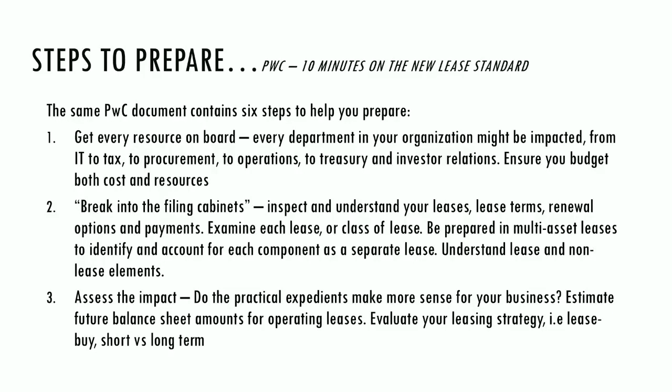Do the estimates on what the balance sheet is going to look like for those operating leases, in particular for the lessees, and evaluate your leasing strategies. Are you better to lease, or are you better to buy going forward? Should you lease long-term and continue with a bunch of short-term leases, or go with a bunch of long-term leases? Short-term leases with no automatic renewals, if they stay under 12 months, don't have to appear on the balance sheet. But does it make sense to rent certain assets 12 months at a time with no automatic renewals?